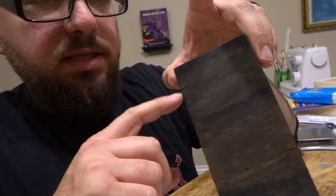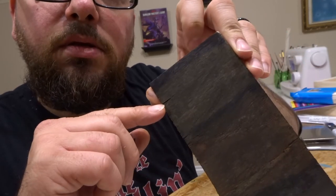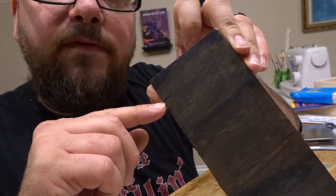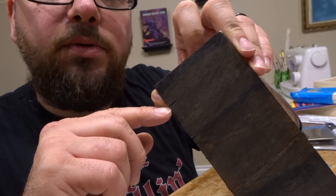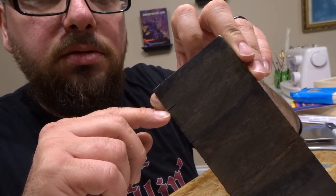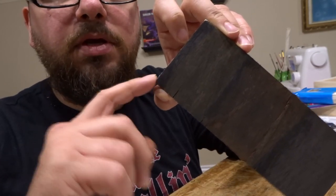But I'd have to say this one, the Golden Oak, is my favorite. By far. It just has that right kind of look. I think we have a winner. Golden Oak it is. 601 Golden Oak. Gel stain. That's the one I'm going to go with.